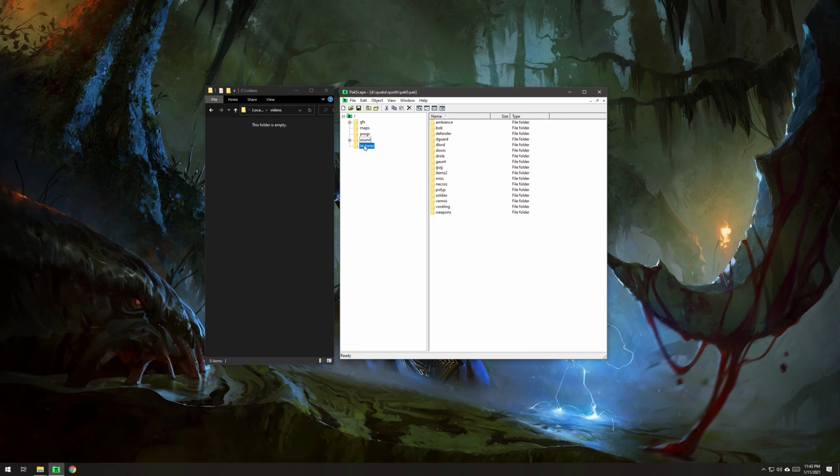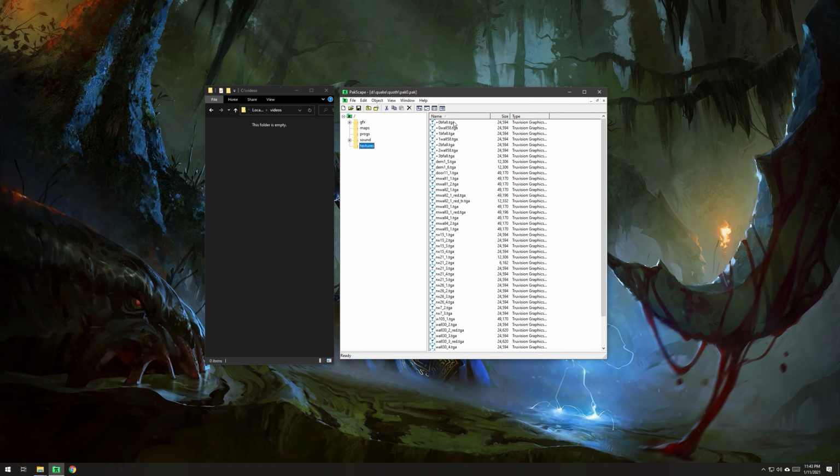And in this pack file, we have textures. Now, these are external textures. Quoth was made a little bit later when new engines were able to show external graphics. So you normally probably won't see this in a lot of mods, but these are replacement textures, so 24-bit.